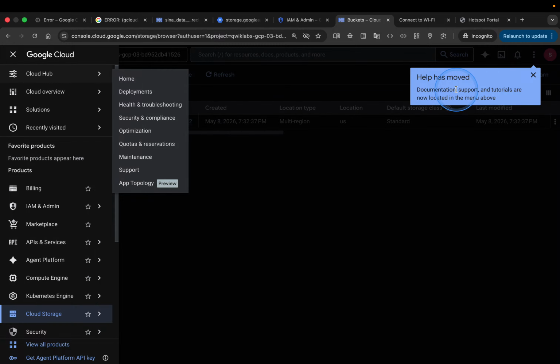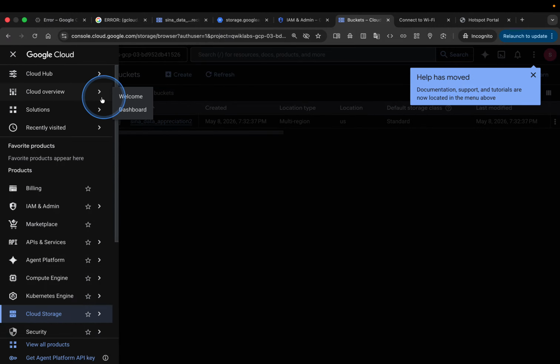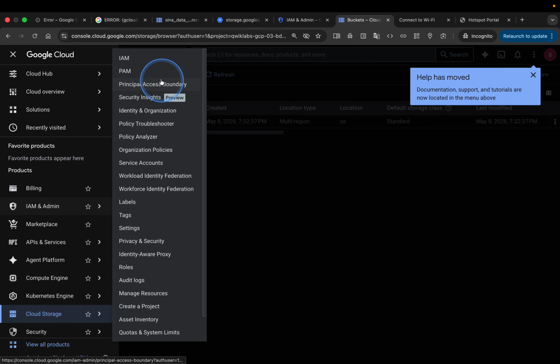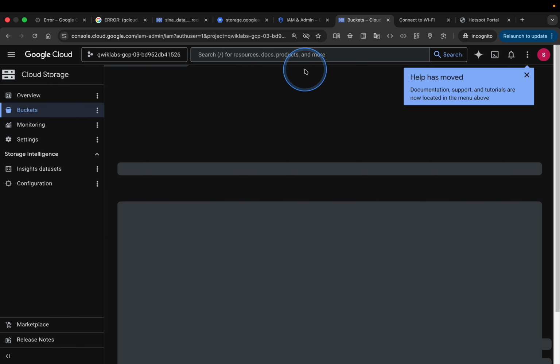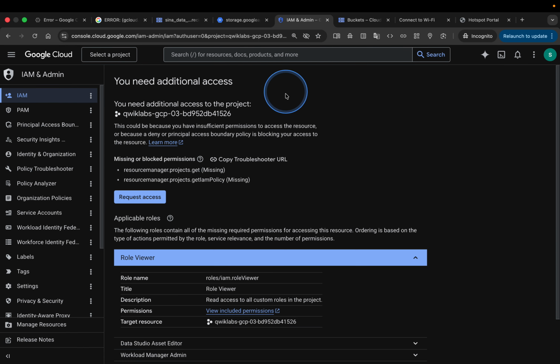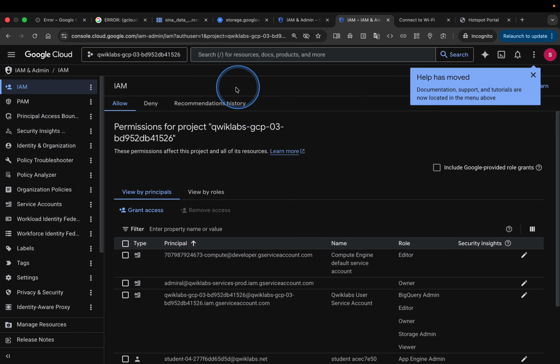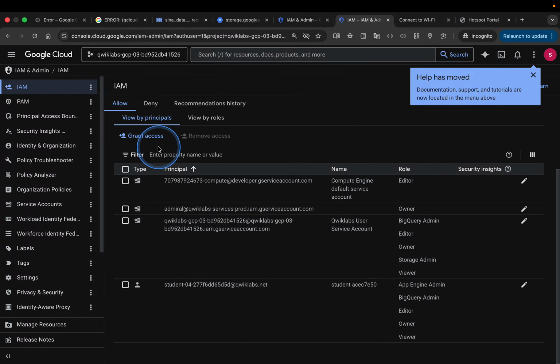So we're going to give our username roles for username 2. Okay, so there we are. So let's go back to, you can see a new feature on Google Cloud Help has moved. Let's go back to navigation, IAM.